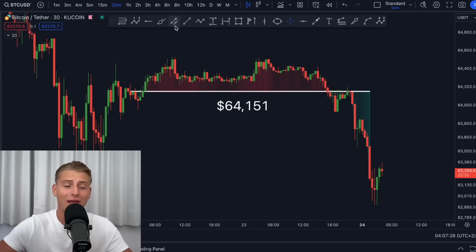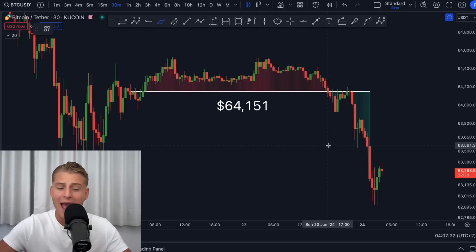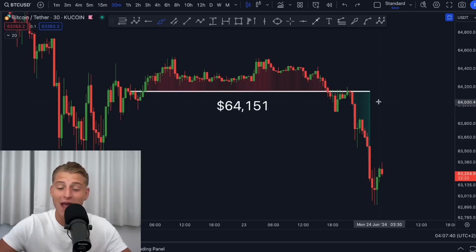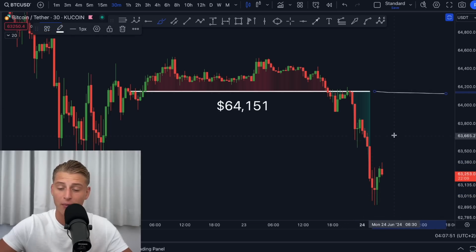So currently we can first of all see yesterday we created a Bitcoin CME futures gap, and after we created this massive CME gap, Bitcoin actually started breaking down moments before the weekend was ending, and now we have created a massive CME gap lying above us. So while Bitcoin has currently fallen so significantly towards the downside, there is still an open gap in the market, trading from 64.2k all the way down to 63.5k.